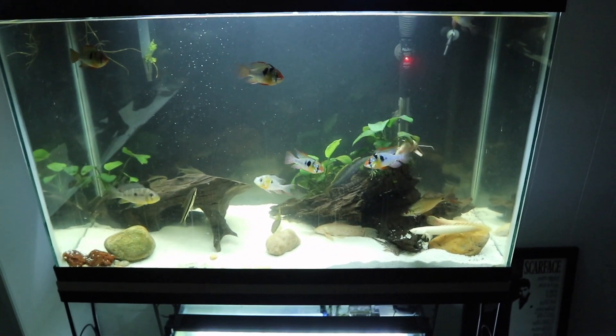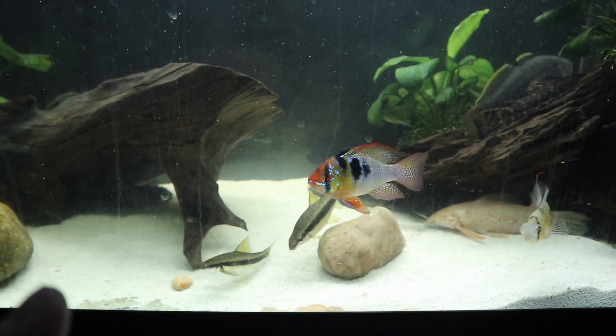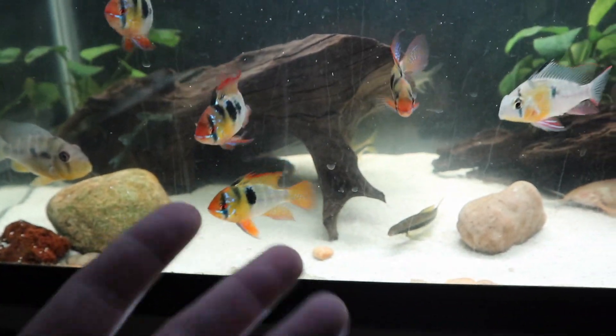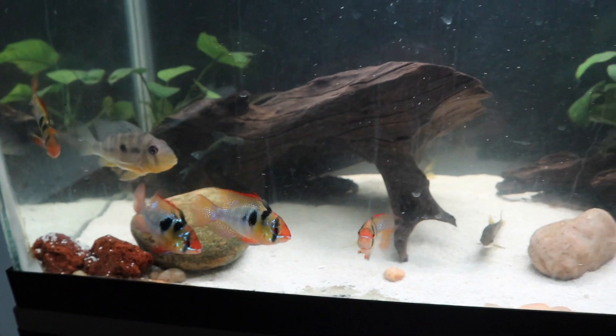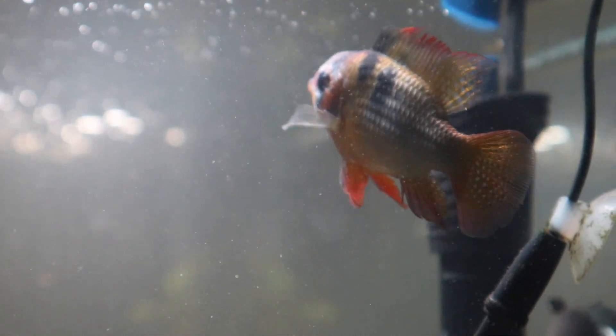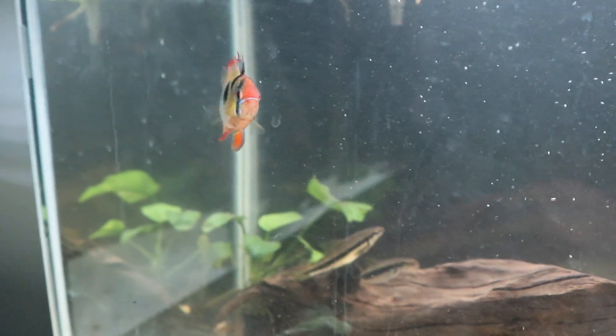Let's get into some of the things I've been seeing. This is a 29 gallon community tank with a lot of small fish. These German blue rams are somewhat new — I purchased them from a friend and I'm not sure if he could have had these fish with parasites in them. There are four visible; I purchased five. The fifth one is at the top. If you are experiencing Calamanus worms, the fish behave this way — hanging out at the top. Its face is getting a little white and it looks like it's missing a few scales. In my experience, typically you can see visible worms, but on this one you can't. These fish also had a little bit of clear poop, which is a telltale sign of a parasite.